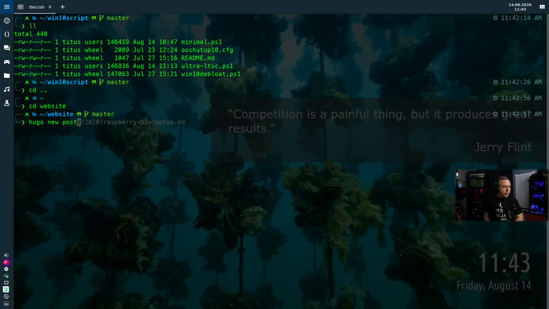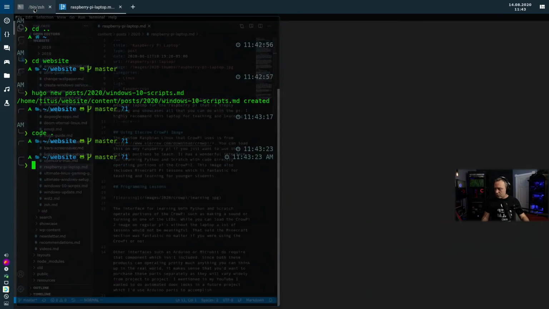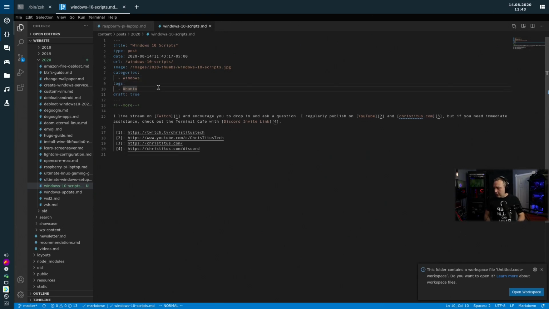We'll go new posts 2020 and we'll call this one Windows 10 scripts.markdown. And then we're just going to go ahead, edit this out. Or actually, you know what? We're just going to code this. We'll use some VS Code. You guys might not see this as well, but I want to get this done as quickly as possible. All right. This one's going to be Windows tags. It's going to be PowerShell.